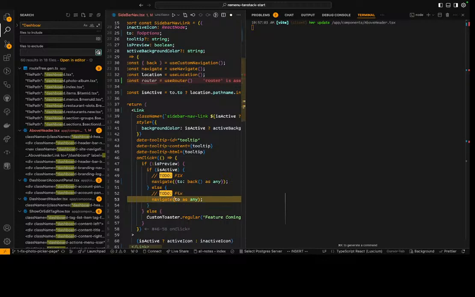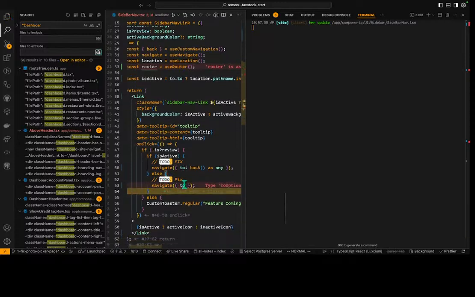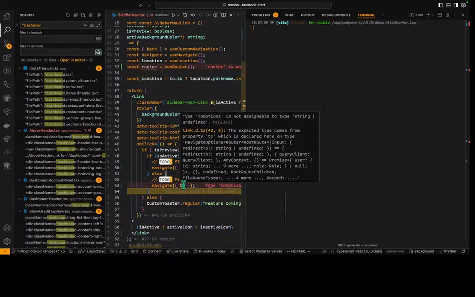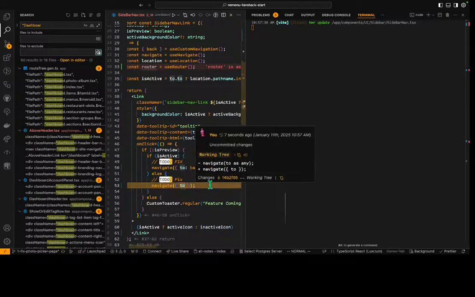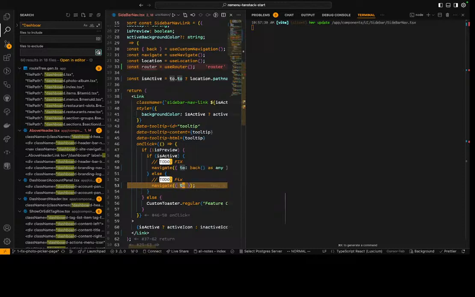And this should really say navigate to, and I don't need the as any. Right? String. Maybe it would be navigate to.